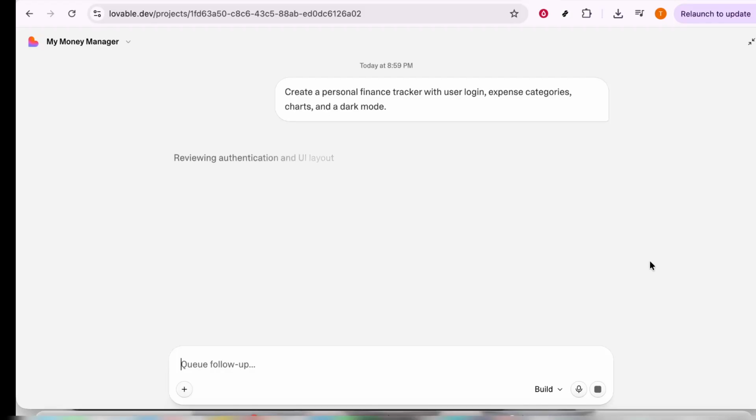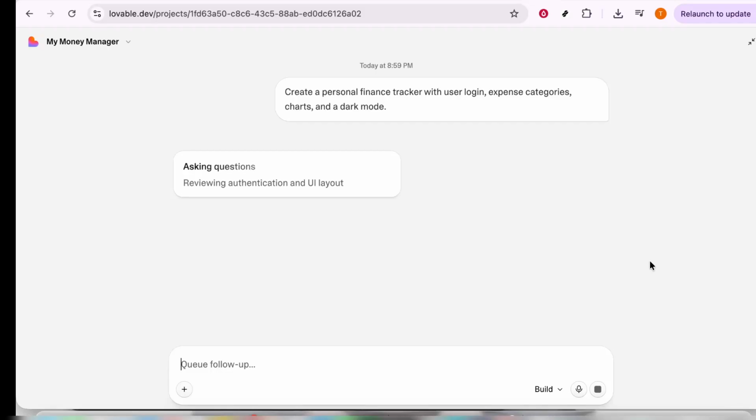As you write your prompt, focus on clarity. Mention the type of product you want, who it is for if that matters, and the most important features. If the design matters to you, include that as well. The goal here is to communicate your idea in a simple, direct way so that AI can understand what to build. You do not need to overcomplicate it, but you do want to be intentional with the details you provide.